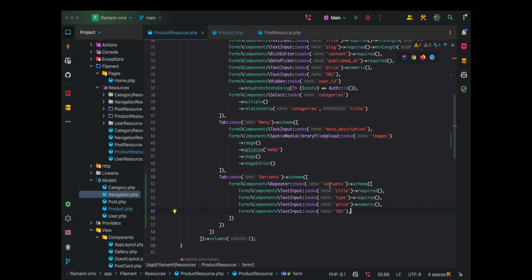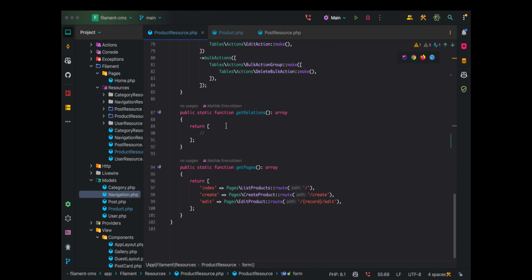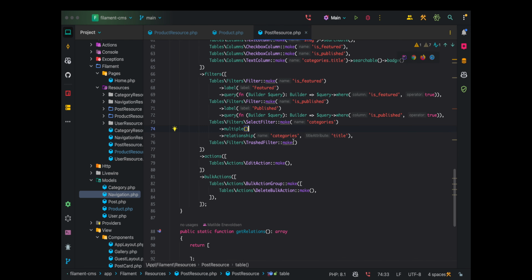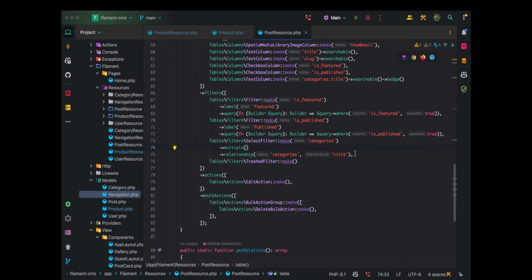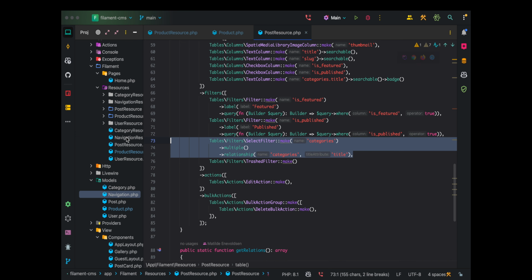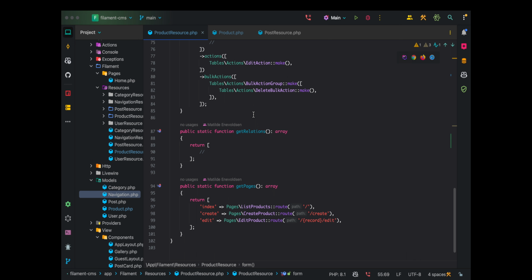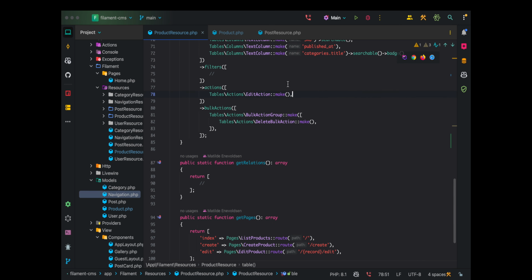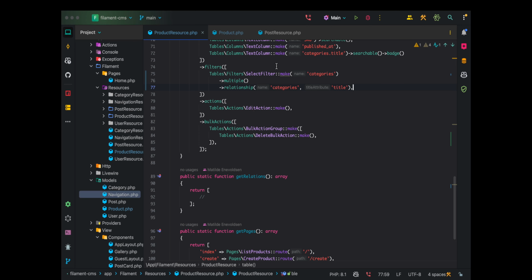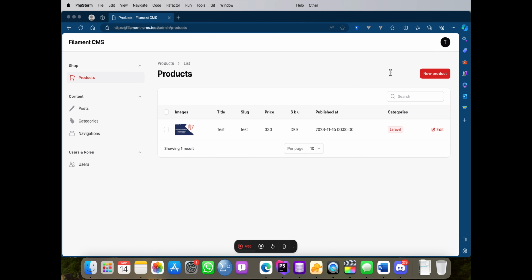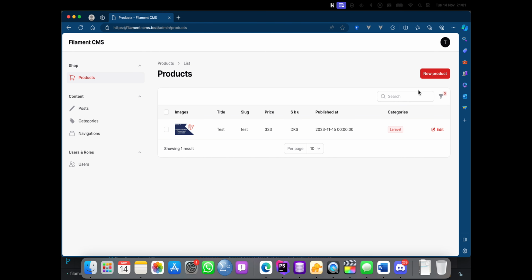And what else do we need? So in here, let's make sure that we also have some filtering. Now, we want to be able to filter by categories. And later on, I think we will make some potentially more advanced filters, but for now, I think we want to be able to filter by categories.